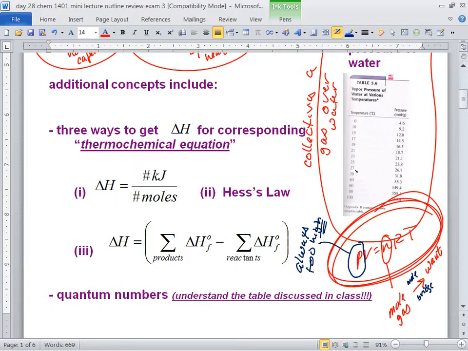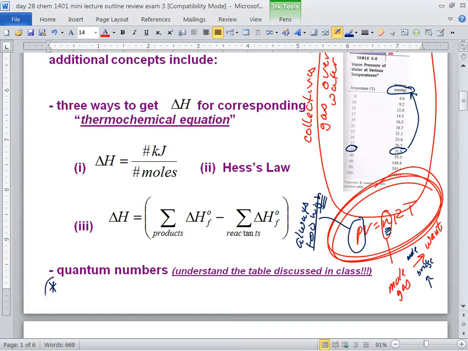At 30, you'd subtract out 31.8, but look at those funky units: millimeters of mercury. So you've got to be careful, you might have to do some converting there. But always subtract out the pressure due to water when you're collecting a gas over water. That was the game plan. Then solve for little n, then use the mole bridge, and you'll have your answers. Quantum numbers pretty much just came down to that table, which is why the quiz was just the table. If you know the table we discussed in class, anything that's asked, you can answer. Just be really familiar with that table you just took a quiz on.